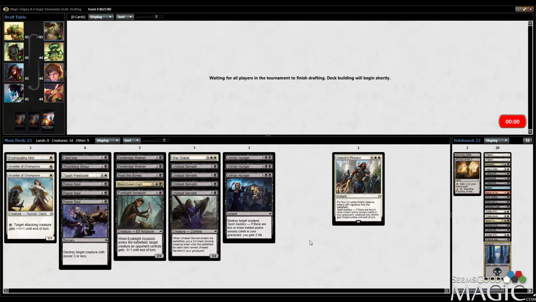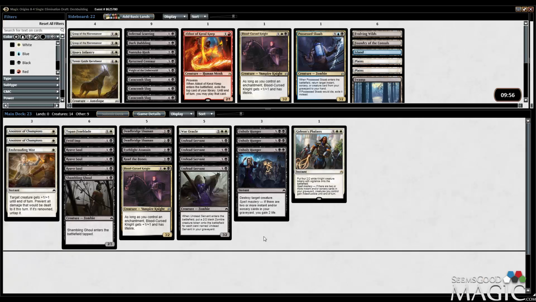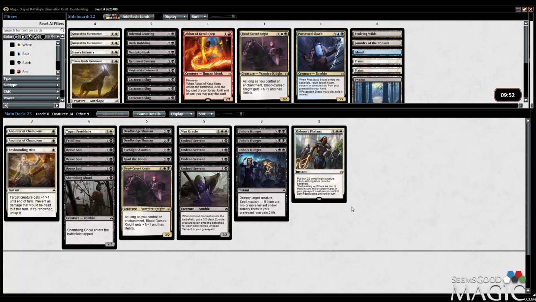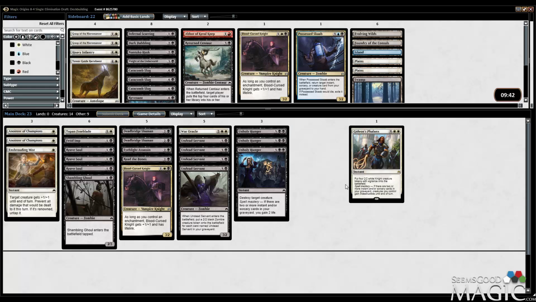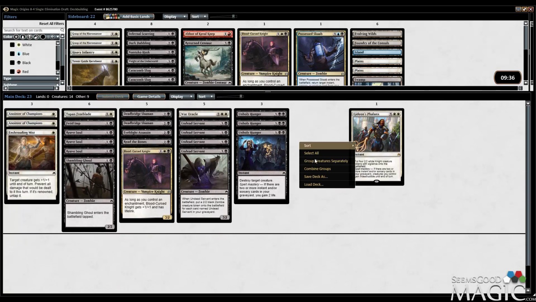Double Anointer. Like, our curve is pretty fantastic, actually. Quad Undead Servant is like the minimum I feel decent about. It's the only time I've done the Undead Servant plan, so there is that. It does have some synergy with Return Centaur, like I said, but I think we're good. We've got a really nice looking black-white value deck here. Yeah, I feel pretty comfortable with this deck, actually.